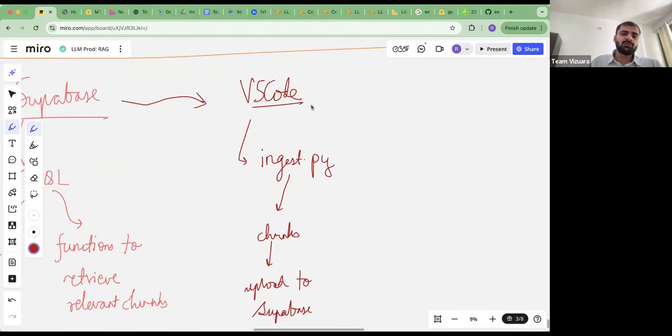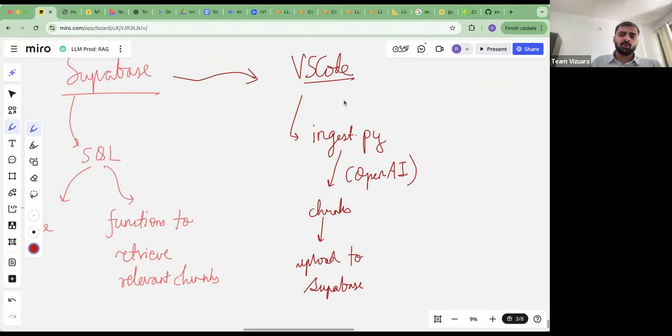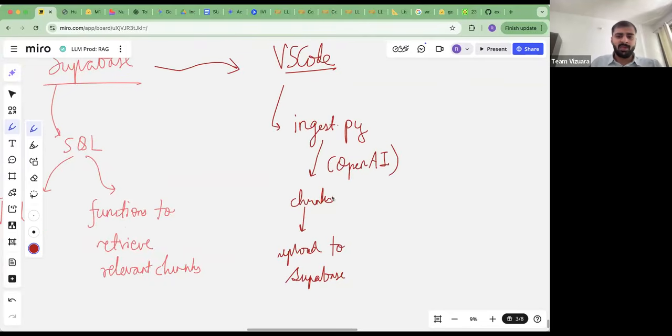And we are going to use OpenAI embedding models over here, because I have already showed you how to use open source models. Now let me show you how to use closed source models. We are going to use OpenAI embedding models to create these chunks and upload to Supabase.